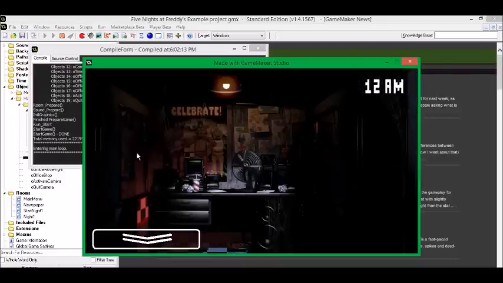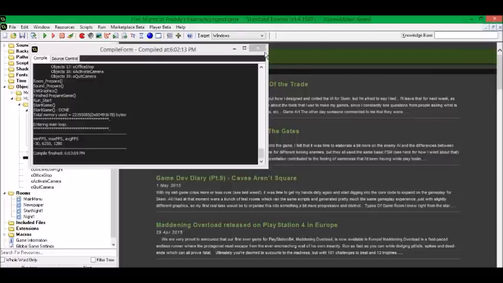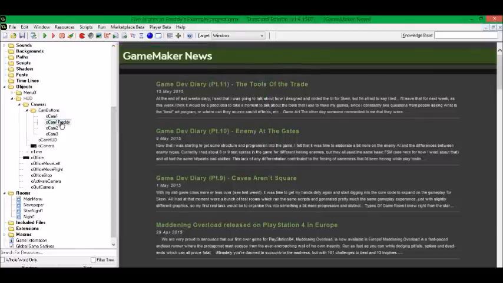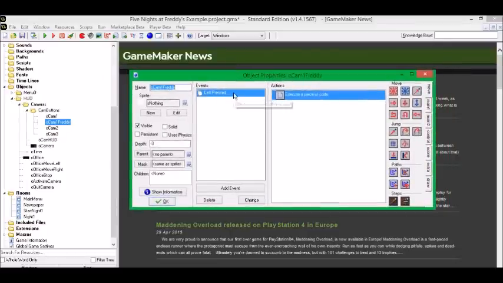So yeah, that works. Okay, so since that works, we're going to be working on this. This is OCam1 Freddy. Upon being left pressed, it is going to do this. Sprite index equals choose, and then we place down SCAM1 a bunch of times, and then we put SCAM1 Toy Freddy there.